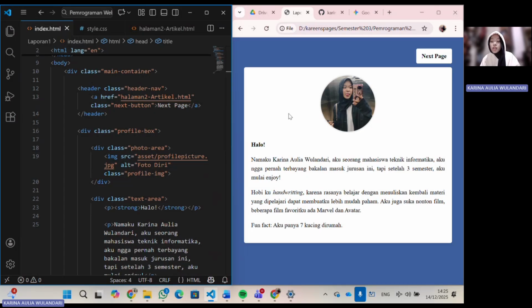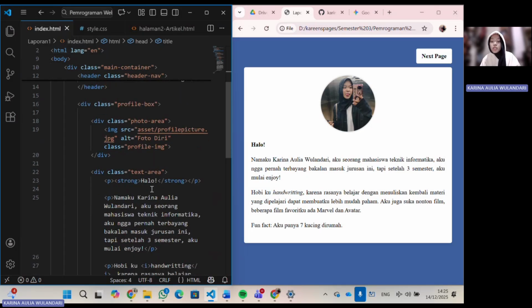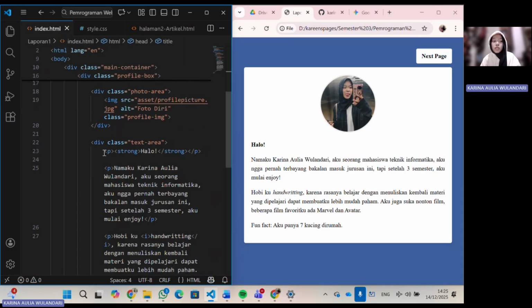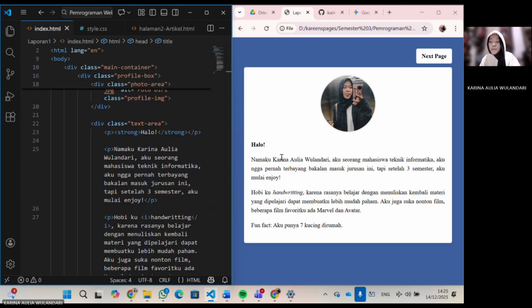This is round. Next is the div class text area. Text content wrapper defines a container for the textual parts of the profile, styled by the text area class.